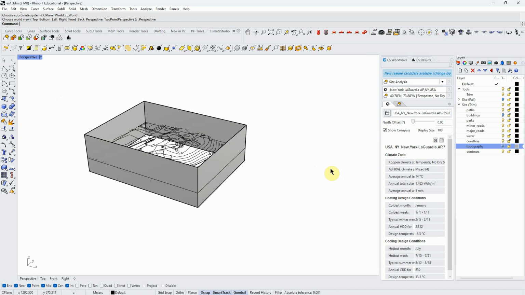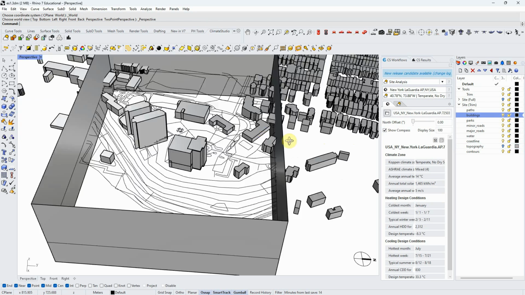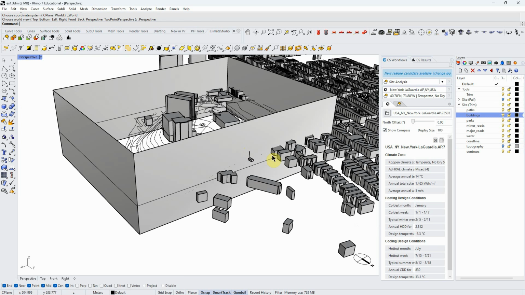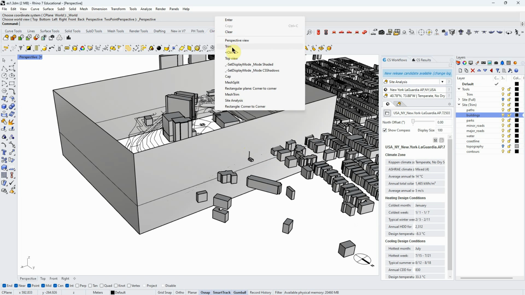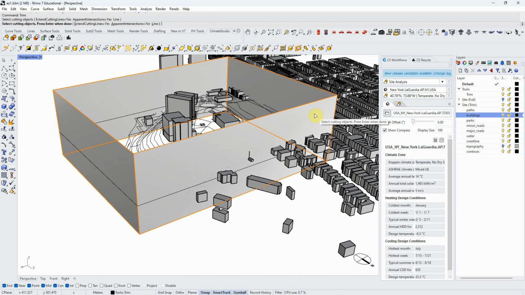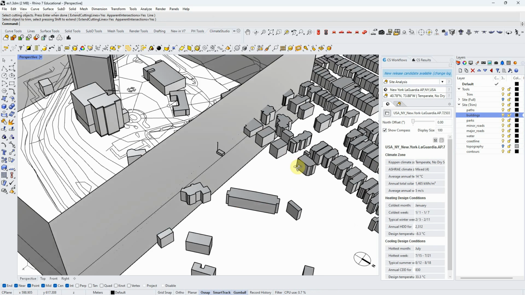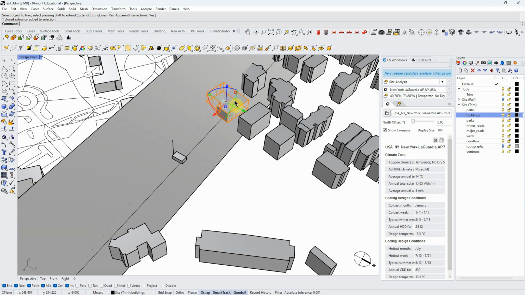Now I can also trim the buildings this way, so if I turn the buildings back on, anything that's touching both, I'm going to hit trim. It's asked me for the cutting object, and now I can trim these buildings. Oops, it didn't take for some reason. I wasn't paying attention. Select cutting objects, enter.